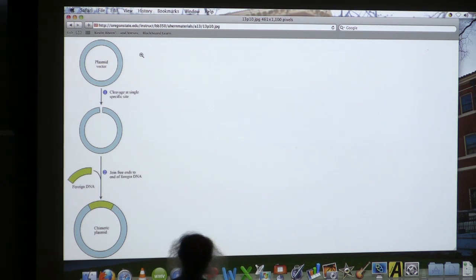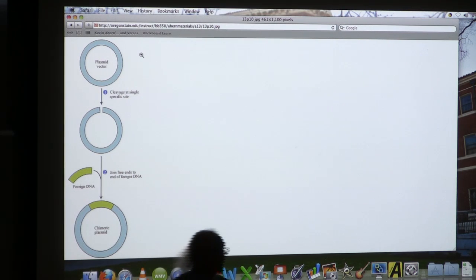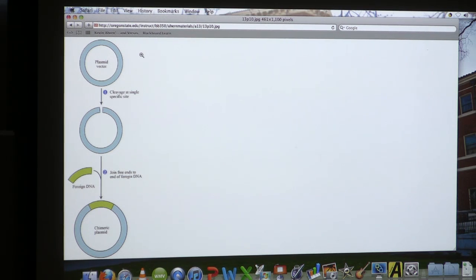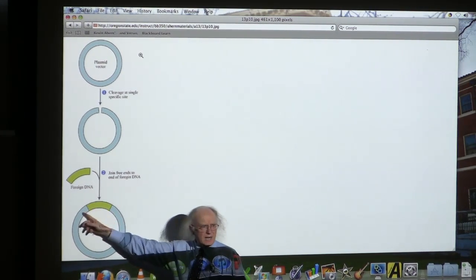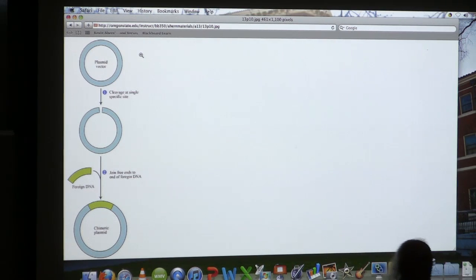But the ones that have a fragment will no longer make a functional beta-galactosidase gene. They won't have a blue color. They will have a white color, because there's no beta-galactosidase to break down the X-gal that I give them. And the figure I will get will show you this. I'm telling you just now so you'll know what you're looking at when you get the figure. When I give X-gal to cells that have this plasmid, the beta-galactosidase gene got interrupted. It's not functional anymore. So only those that have an insert will make colonies that are white when I give them X-gal.